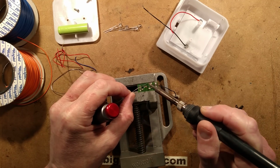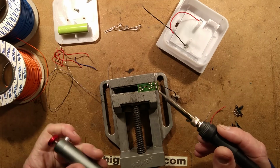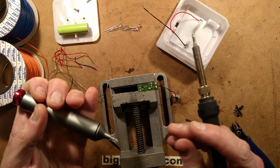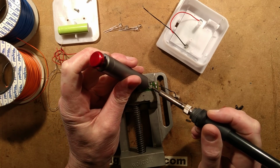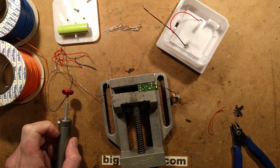It's odd, you'd think it's such a simple thing, and yet some of the desoldering pumps, for all their sucking and popping noises, they do nothing. The silicone tip, I think it would take a bit of getting used to. I think I would want to cut it at a slight angle, but that's just maybe me. I suppose ultimately you've got all that extra material, so you could. It's doing a great job though. Right, okay, it's done a great job.